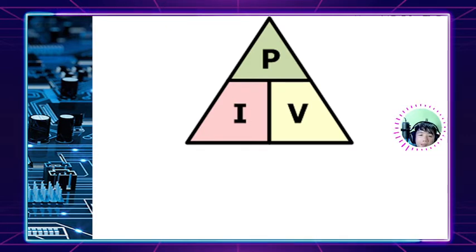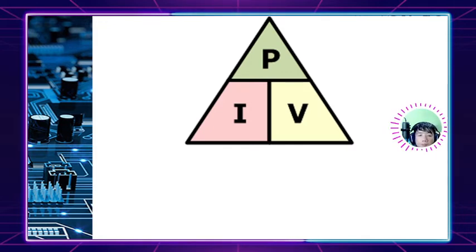Again, if you can still recall, I presented the Ohm's law triangle. It's one way to easily determine the value of a charge based on the given two charges. So if we have the Ohm's law triangle, we also have the power triangle. It is represented by P, I, and B, or P, I, and V in some books or references.